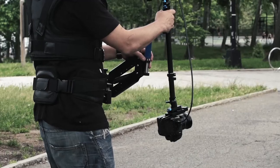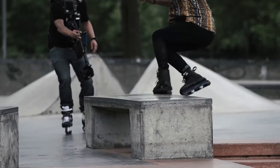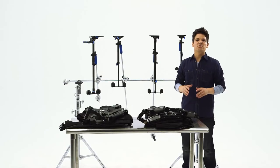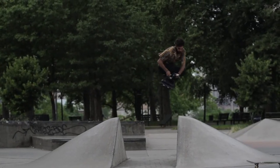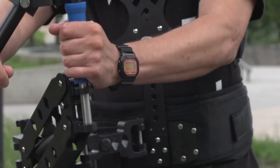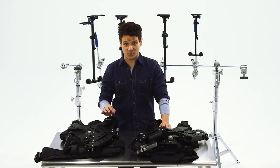Stabilizer 3 incorporates a boom function for slinging the camera upside down and even tilting the head for those whimsical super low shots. And for shots that need lightweight equipment like a GoPro or even an iPhone, the Stabilizer Mini is brilliant. All four stabilizers can be used either on a single or a double arm, whose design cuts out any undue camera drag, while the adjusting knob allows for deft, delicate motion control.